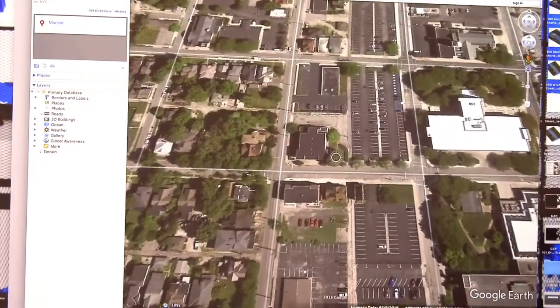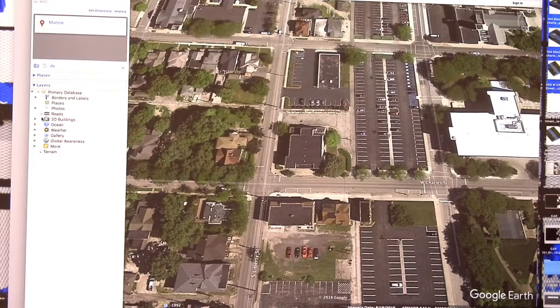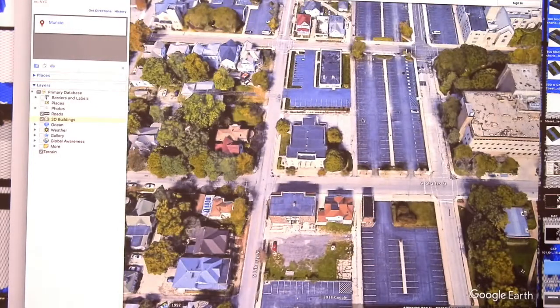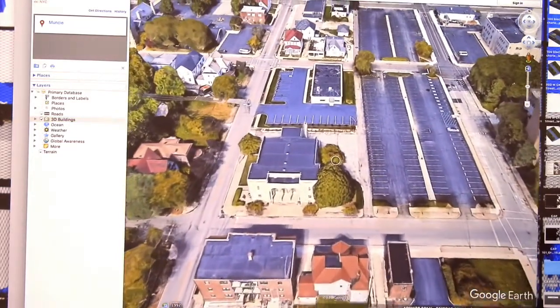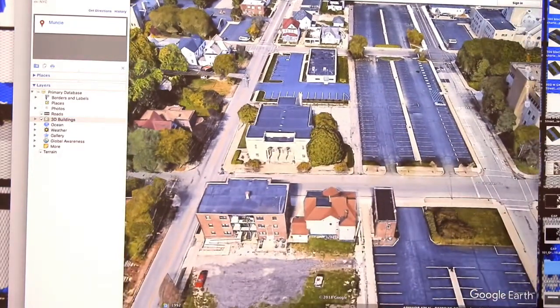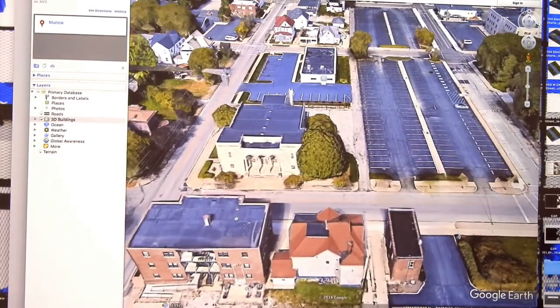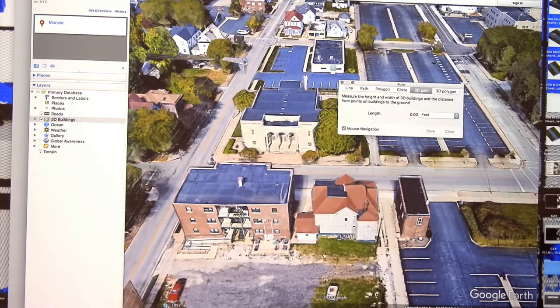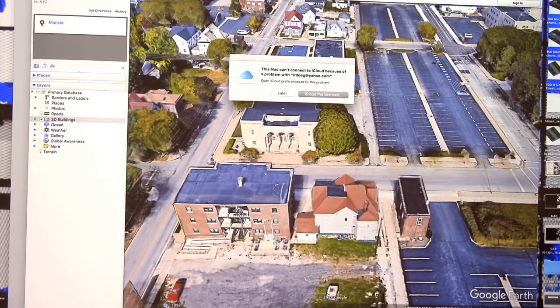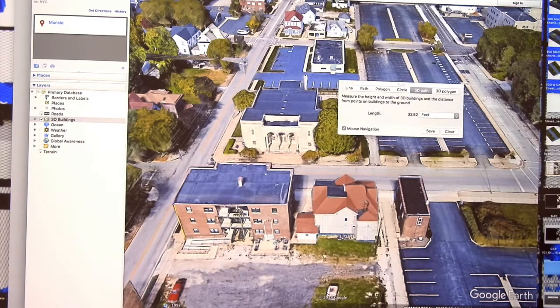However, if we simply turn on the terrain and the 3D buildings layer in Google Earth, we can zoom in onto our desired block, and I can grab the measuring tool and the option of 3D path in feet and drag it up the side of the building. Okay. So this gives me a ballpark figure of how tall that building is.